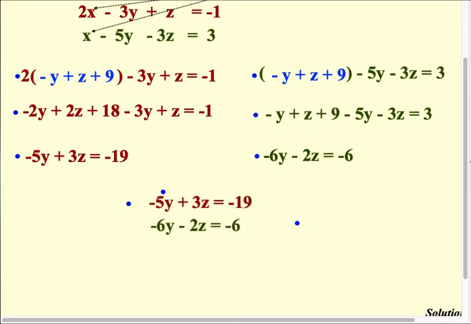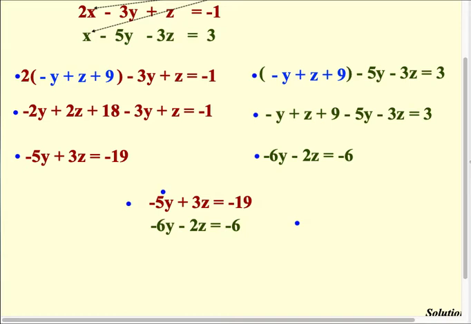Now this is the point where you guys can decide to switch away from substitution if you like. So we're really only saying start the system with substitution. But when you get to the systems of 2, like midway through the problem, feel free to do whatever. I'm actually going to switch over to elimination now because I think it just works better for what I have.